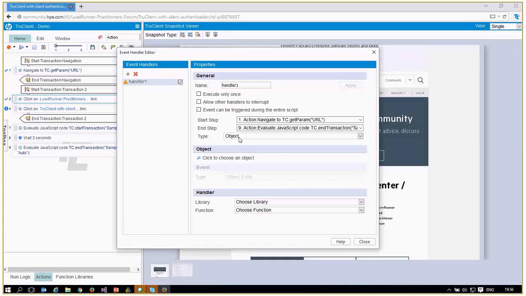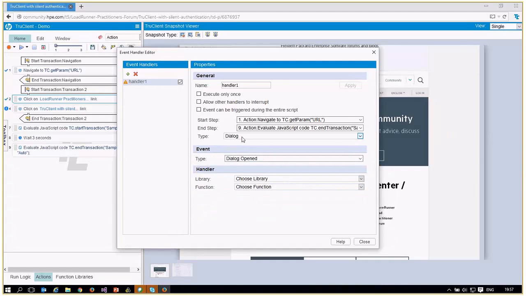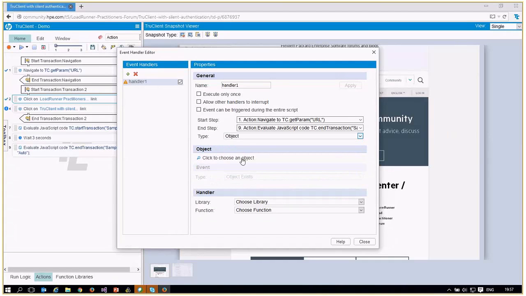This indicator can be either a regular DOM element or a browser dialogue. If one of those happens and you choose that object, you can choose which handler will handle that unpredictable behavior. As mentioned, this unpredictable behavior usually jeopardizes the script stability and prevents it from running. So that handler will probably dismiss it and allow the rest of the script to continue working correctly. So that's it for the high-level functional overview.